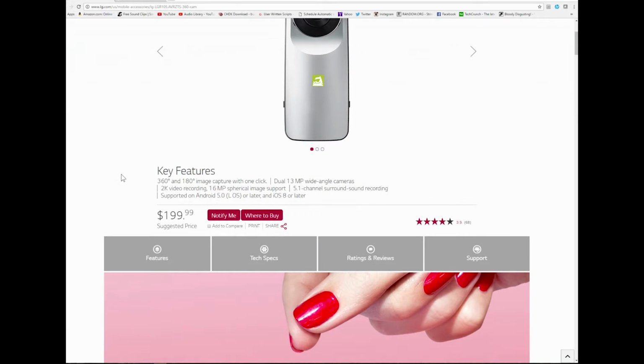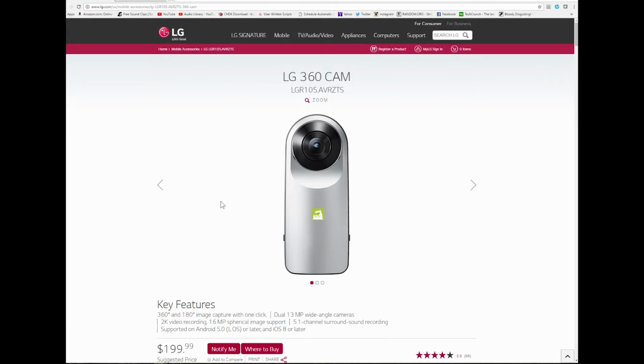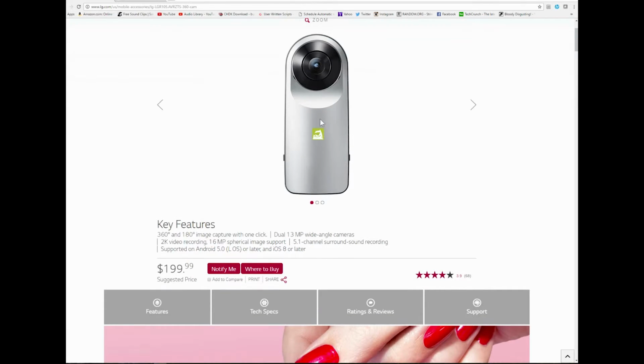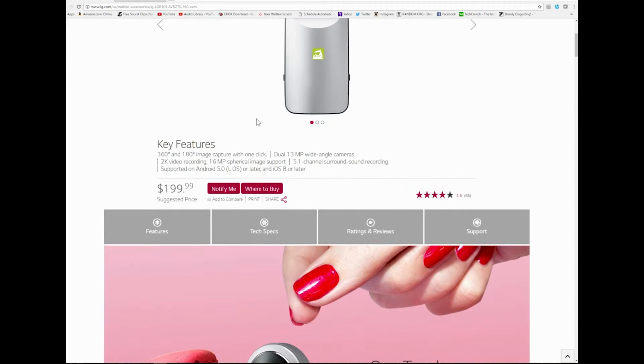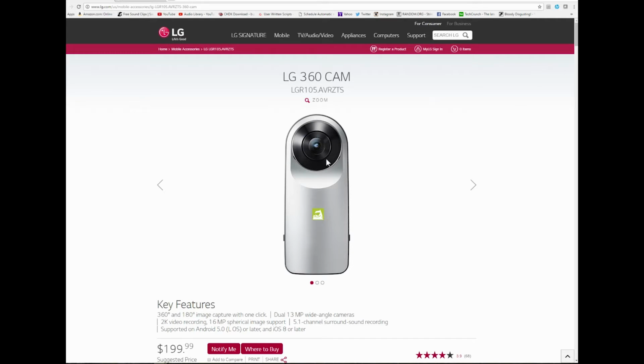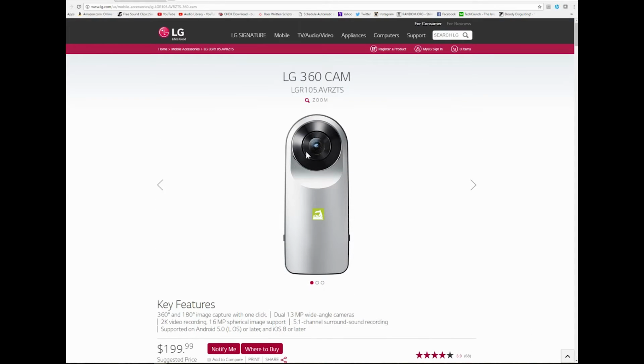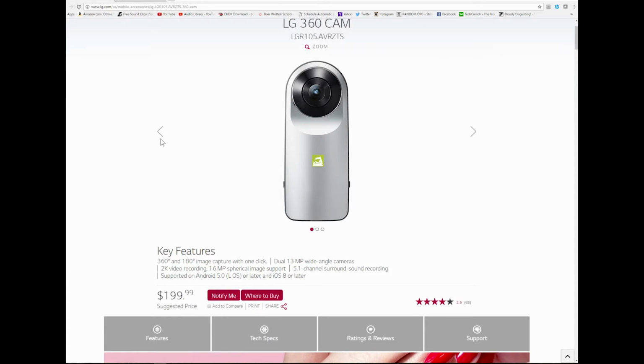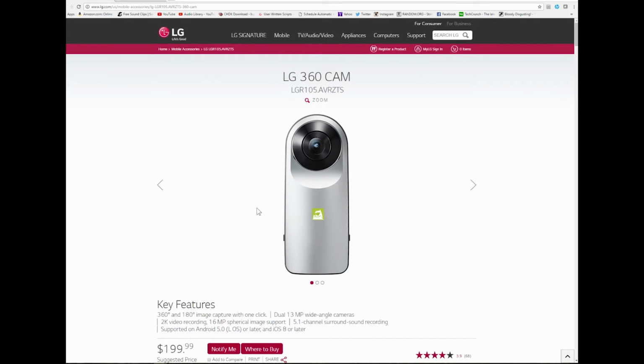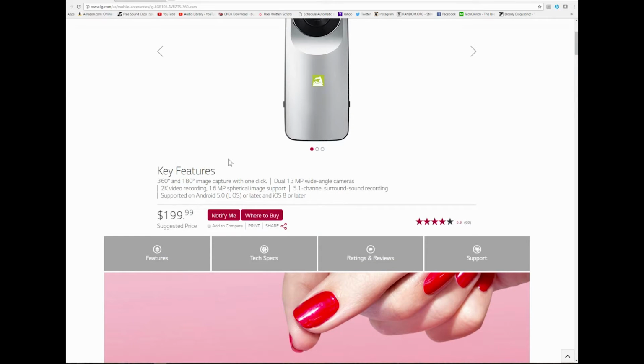It's the 2K camera. There are two 2K cameras back to back, each doing 180 degree footage on each side. It comes with the stitching software, which all the cameras you buy like this should come with. That's why I'm using this, it's just the standard to show you. But if you got the Samsung one or whatever you've got, it should come with the software to stitch it. So we'll assume that it does.